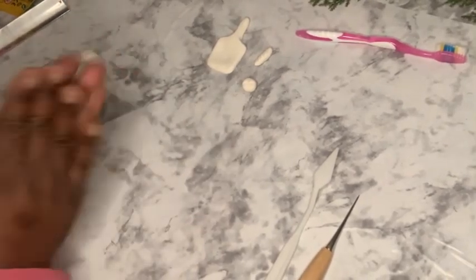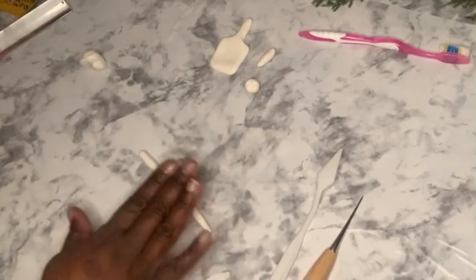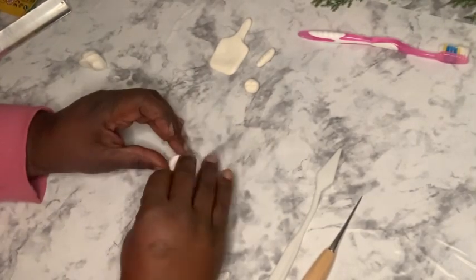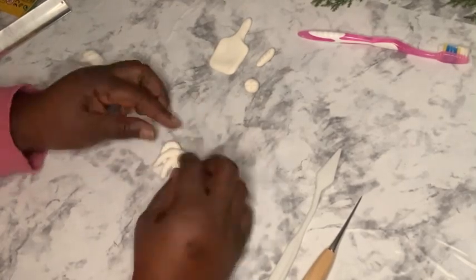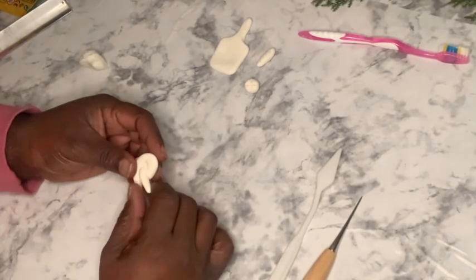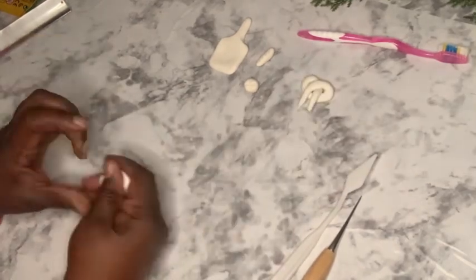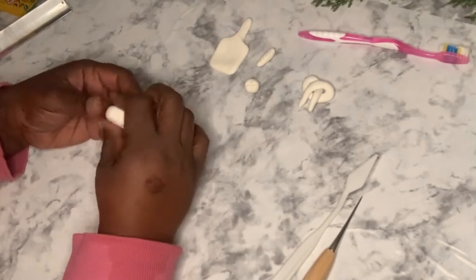I had decided to make a donut, but then I was like, I'm not doing that, and I just rolled it out, and I'm gonna make one of those salted pretzels like you get at the carnival or at the mall. It's gonna be so cute in the end when you see it. And I'm gonna just take a really skinny piece of clay, and that's what I'm gonna make the salt out of, because you know the salt is kind of like that hard rock salt, and I'm gonna use clay and just cut it into little teeny tiny pieces so that it's still visible on the outside.